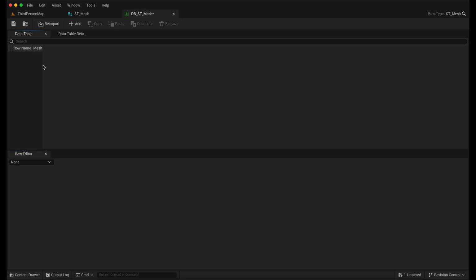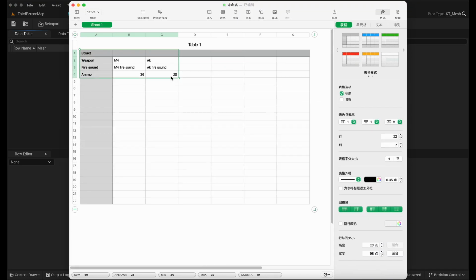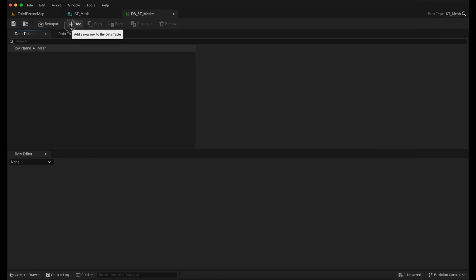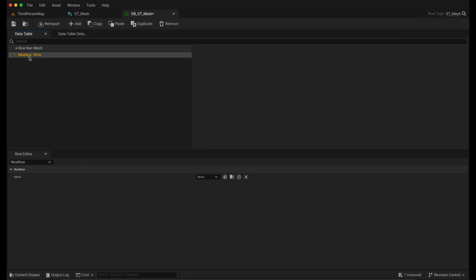So right here we can see there has row name and mesh. The row name is just like the name of the row which is on the list, just like this weapon. So the name is M4, so such as this. So we can just add one.